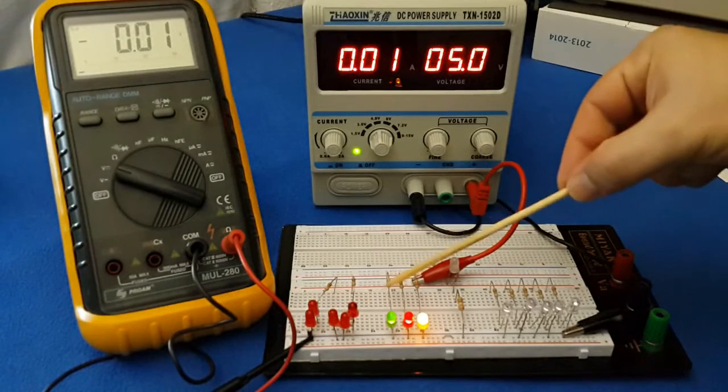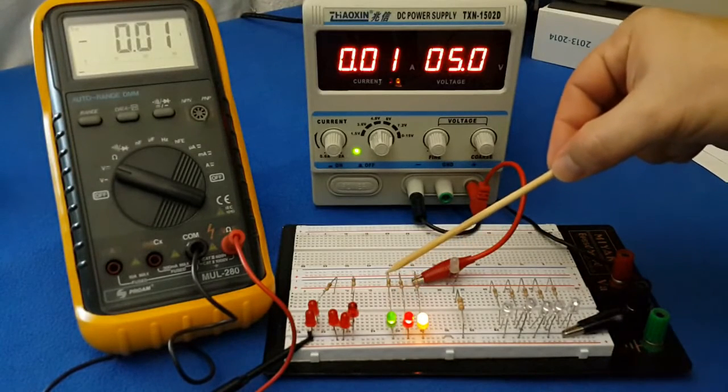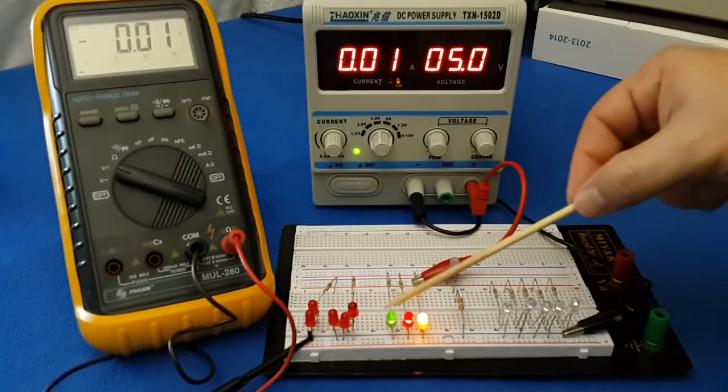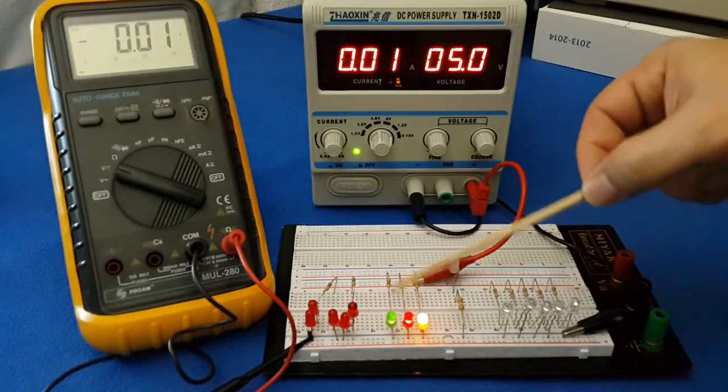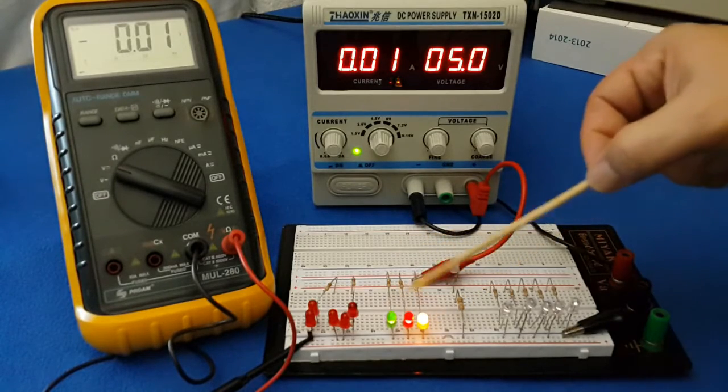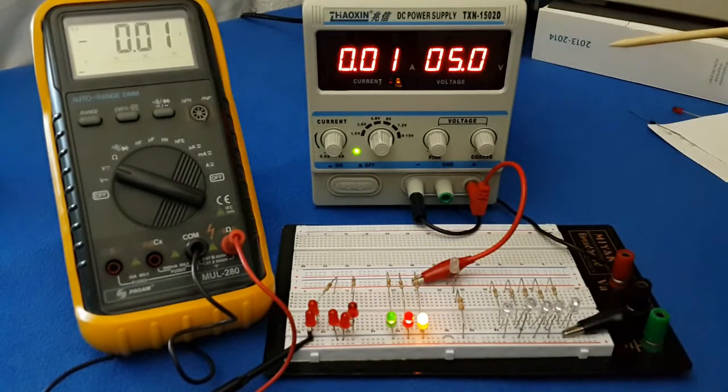When I design, I like to use the minimum current I can use to light the LED. I know most of the time with three point something milliampere, five milliampere is enough to make the LED light. So I always go for those values.